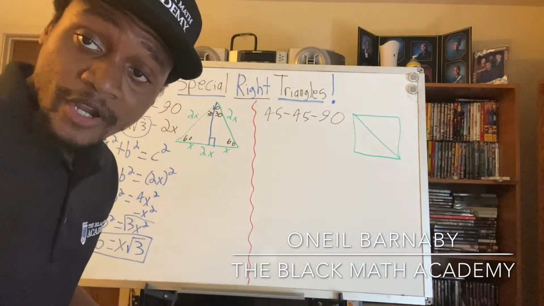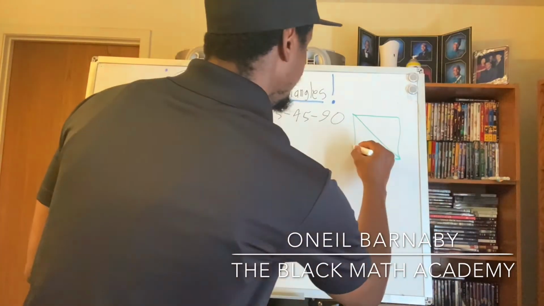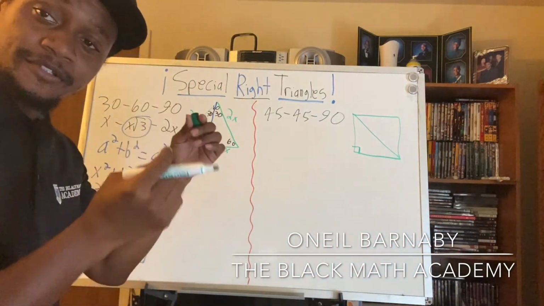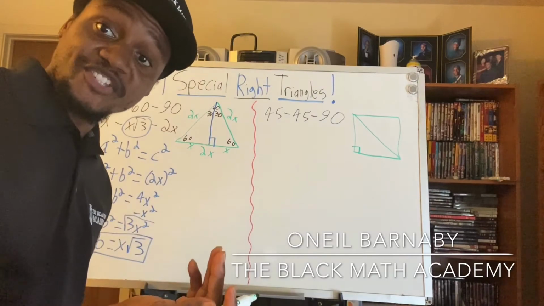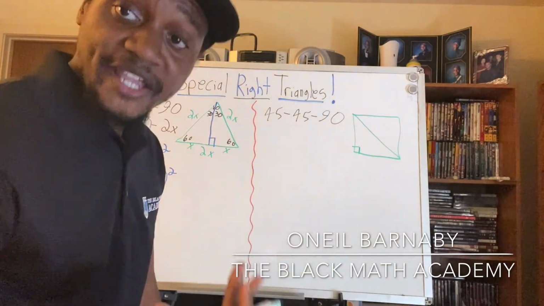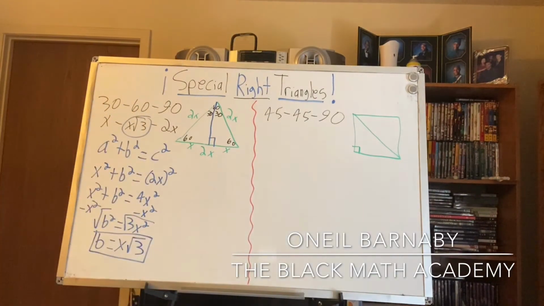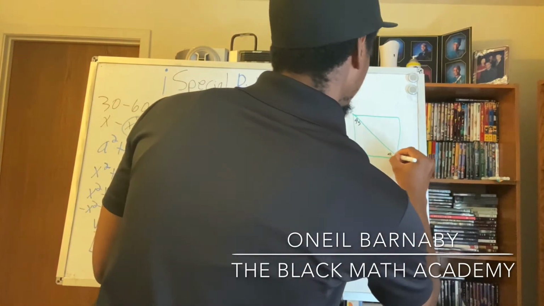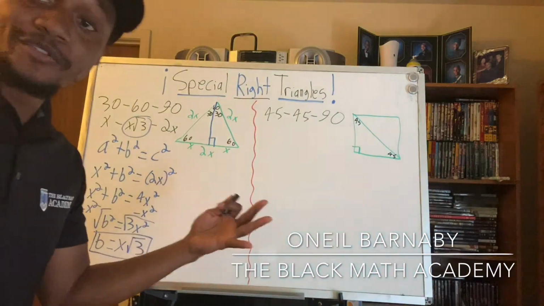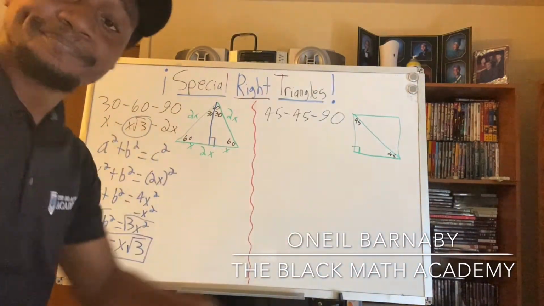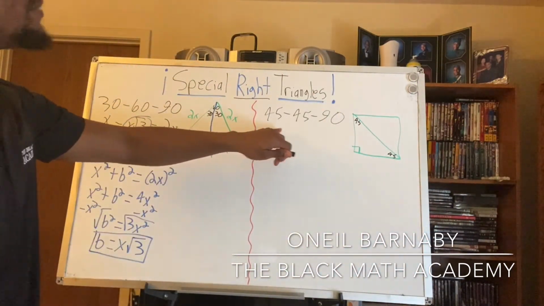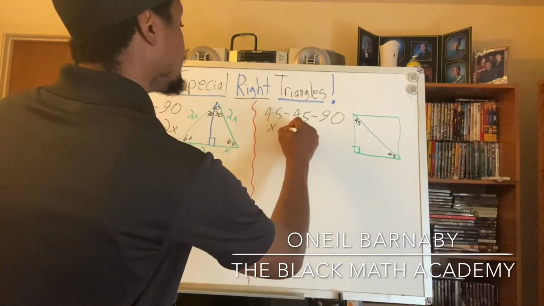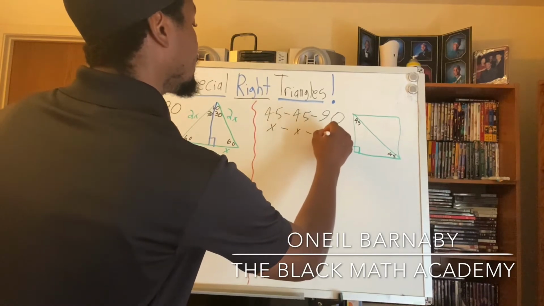So because it is a square, all the corners are 90 degrees. The diagonal line that you drew cuts the corners in half. It's a bisector as well. So half of 90 is 45. 45 here, 45 there. And there is your 45, 45, 90 triangle. So we got it. Now the relationship between the sides here, according to the rule anyway, is x, x, and x root 2.